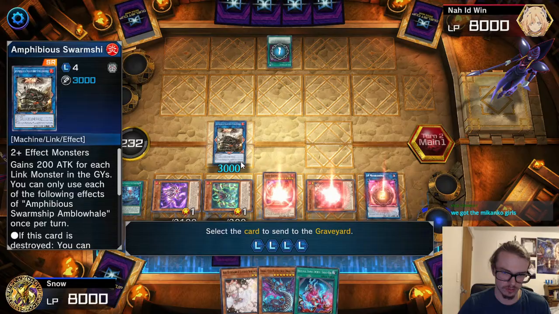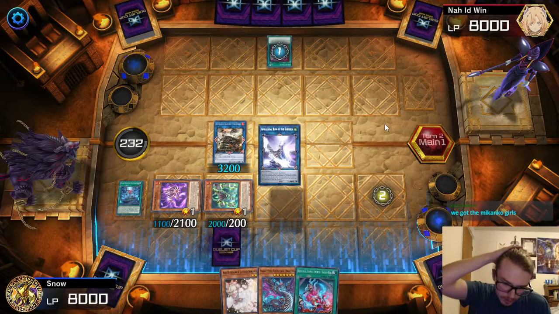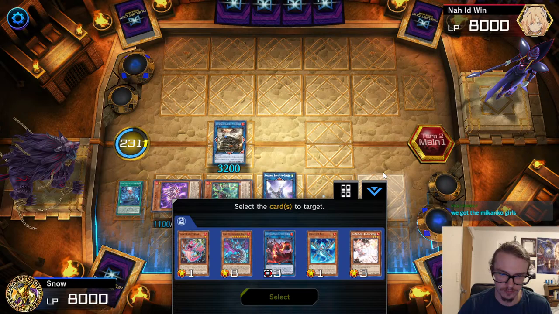Oh, I clicked the wrong button. I didn't mean to click yes on the Mascarena there. Oh. It's not that big of a deal. Poplar. We'll put Snake Eye Ash in the background.